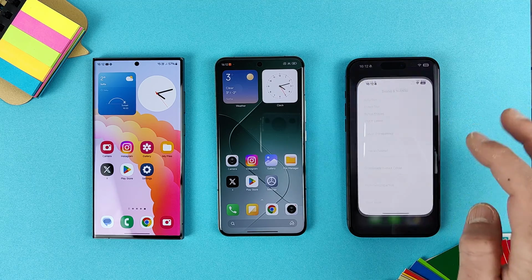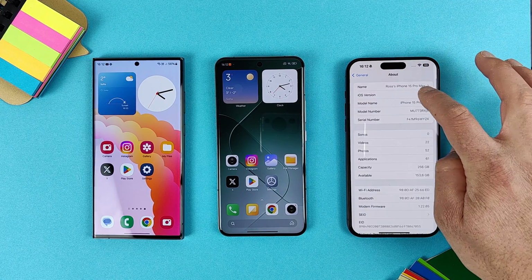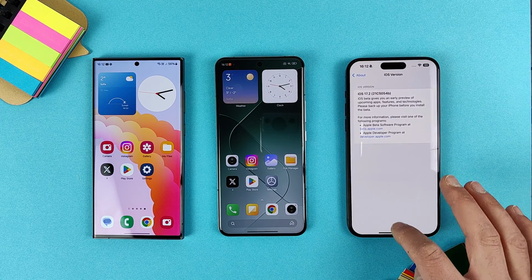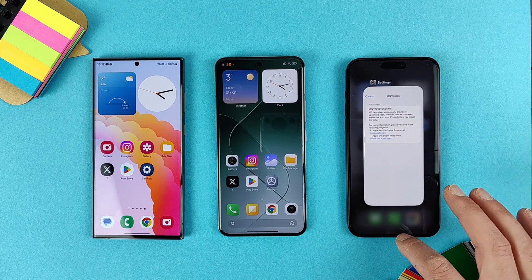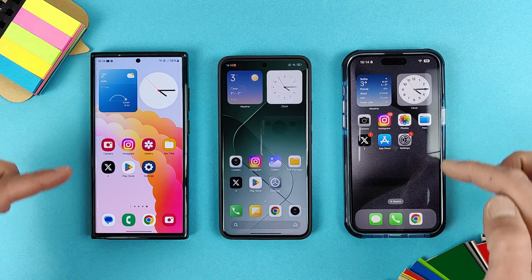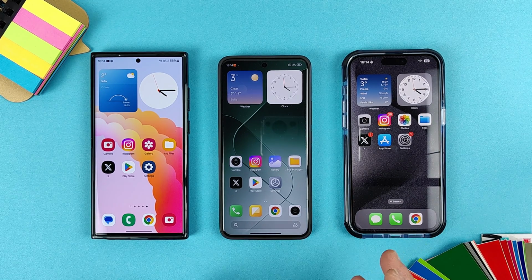And now let me show you the versions here in my iPhone, and you can see I'm using iOS version 17.2, and this is beta 5. I think I just forgot because they release betas every week. This is developer beta, so this is the only device using beta from these three guys here. All of these three devices are using smooth display, which means they are enabled 120 Hz displays.